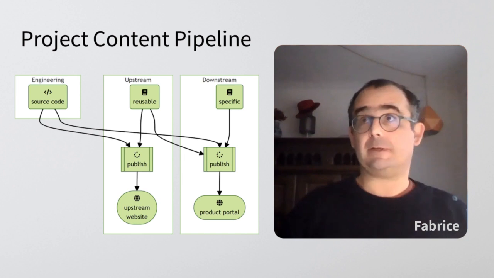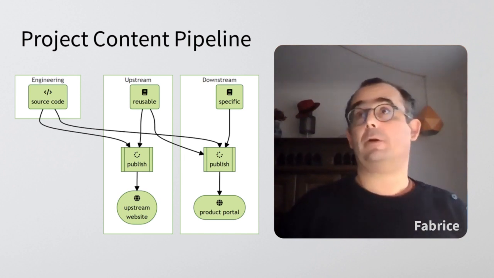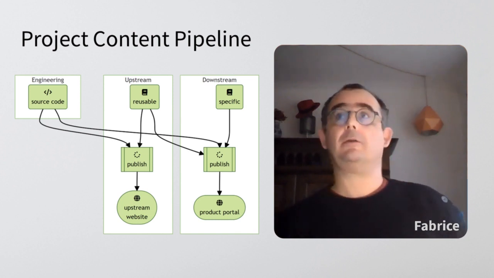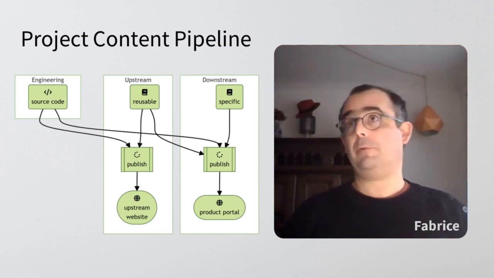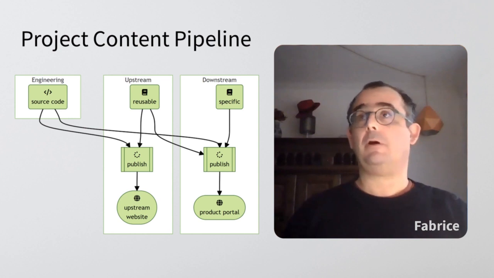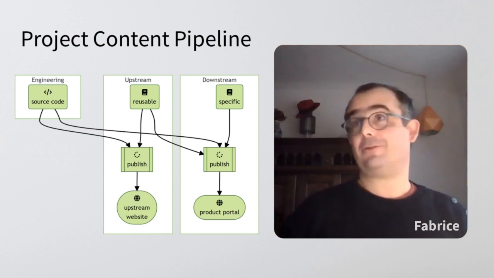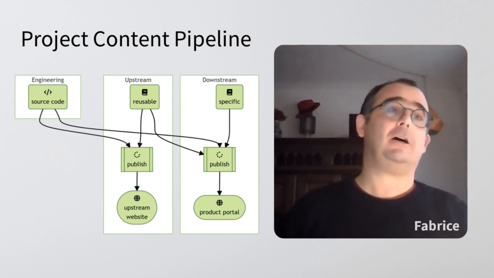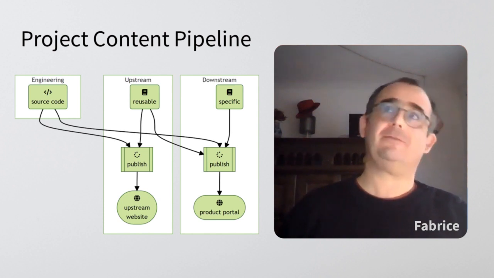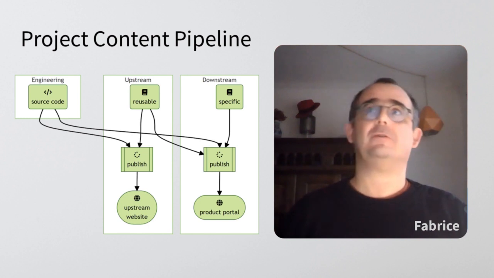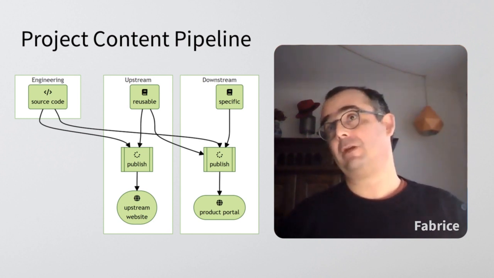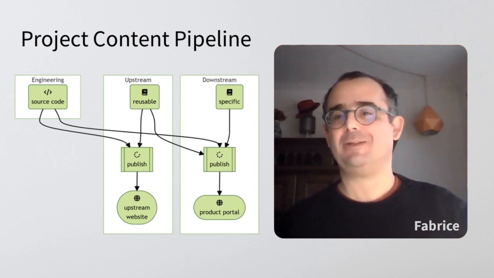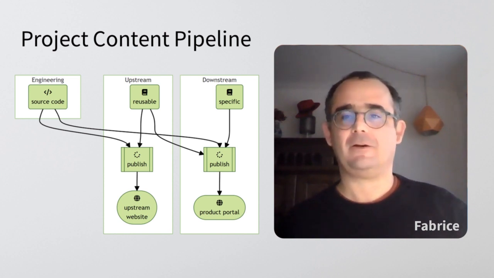Then you have block content. Block content is more than one sentence or paragraph: a code block, image, screenshots, table, diagram, a full procedure, a full set of procedures. It can be a lot of things. And you have three cases. You have content upstream that is different from content downstream. You have content that is upstream and not downstream, and content that is downstream and not upstream. So at this point it's quite complex.